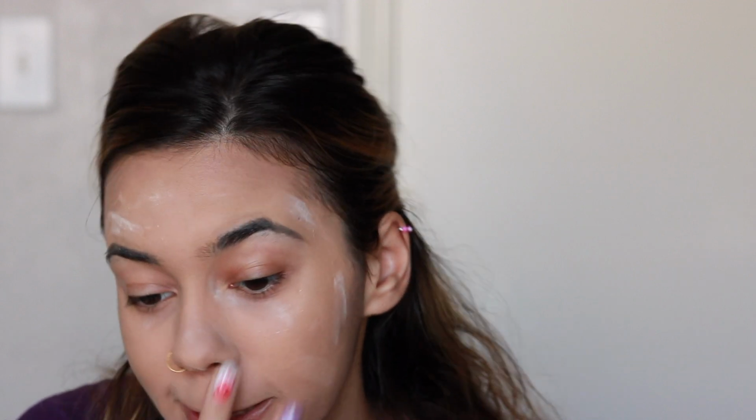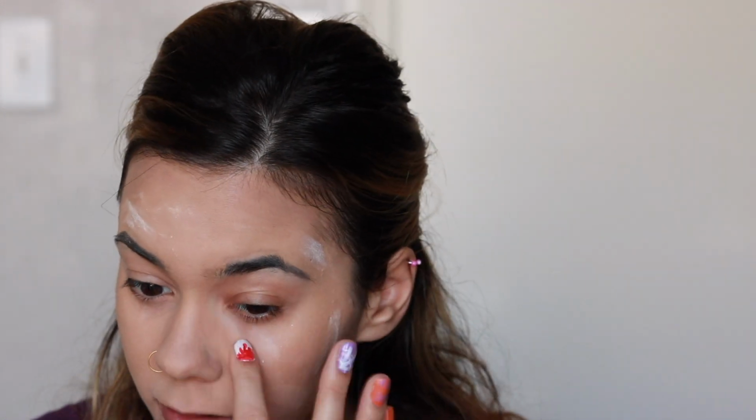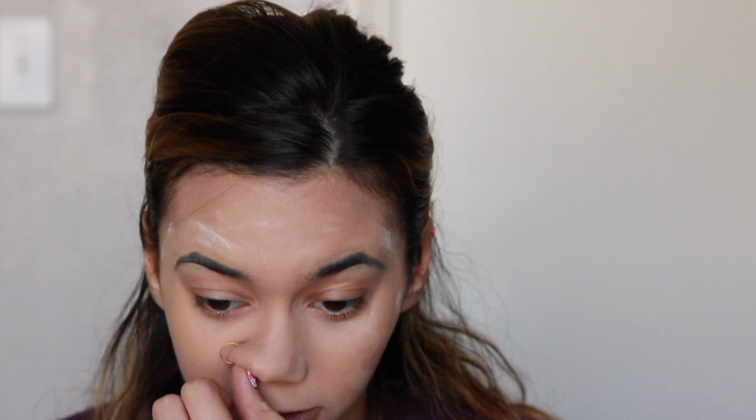Anybody else's nose get so itchy when they put on makeup? I'm not allergic, because my whole face would freak out, but it's just so frustrating. No, but for real, if I was to use this for flash photography, girl, I'm going to look like Casper the Friendly Ghost. Like Casper's mom, because like I gave birth to him.